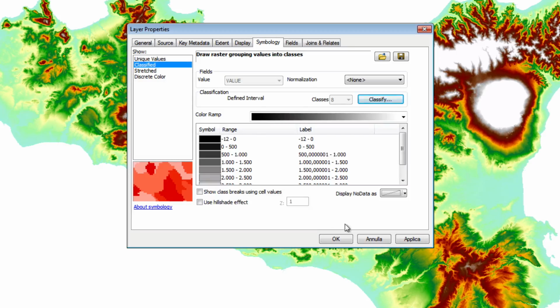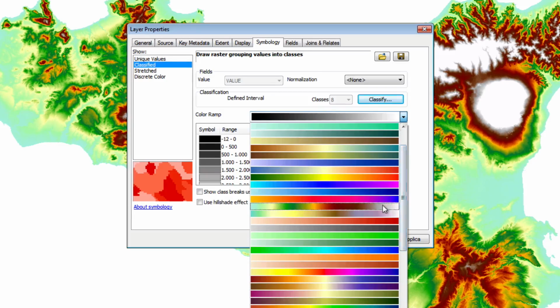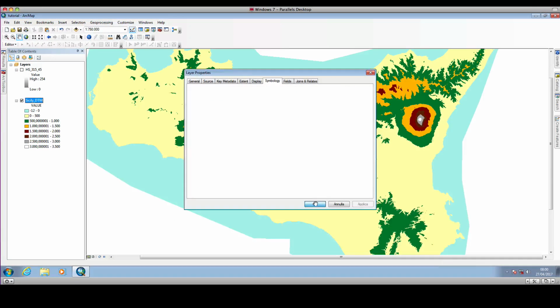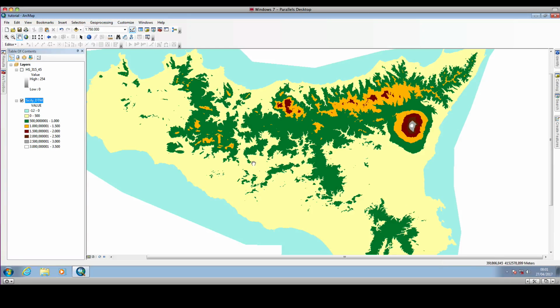And so we can change our color scale. Let's stick with the one that we have previously selected, which is this one. We can click apply and click OK. And so you can see that the color scale has changed.